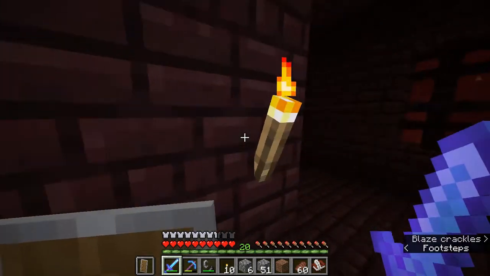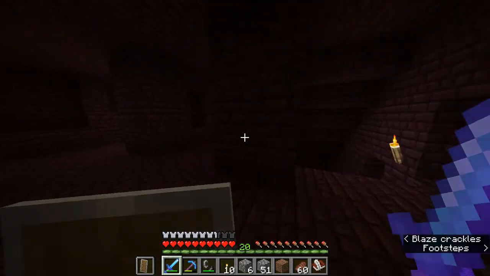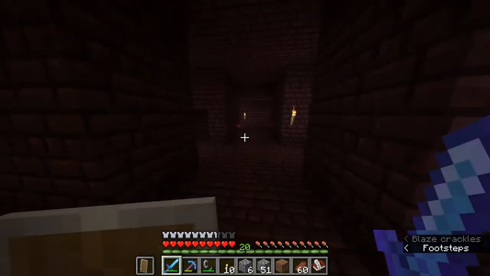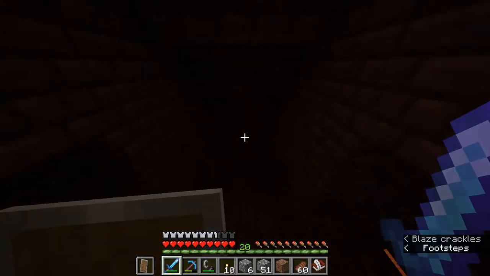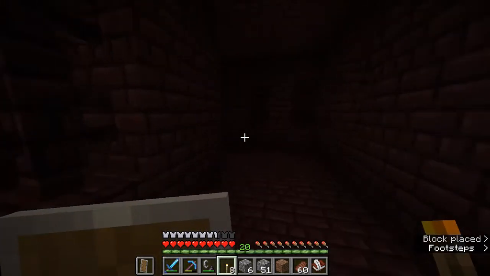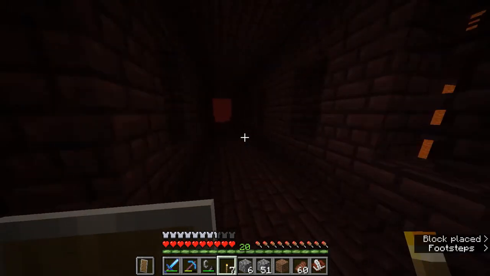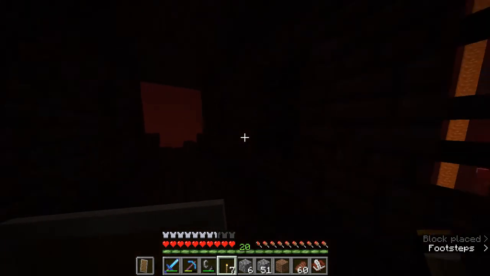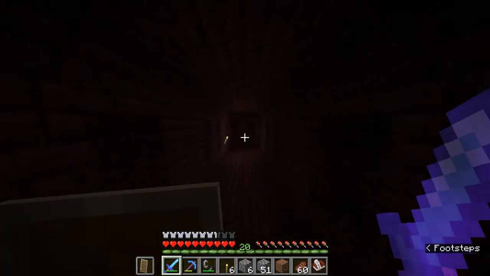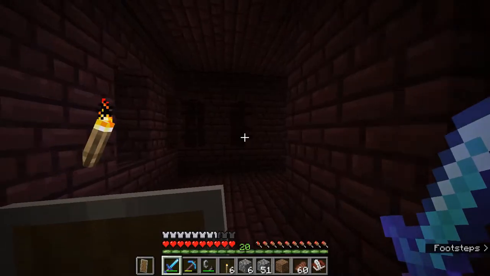So I just want to, like, do a sweep. So this way goes nowhere, except for... There, down there. This is where we need the torches. And I'm an idiot for not bringing more torches. Why didn't I bring more torches? Ugh. Oh, that's okay. And we don't have any.